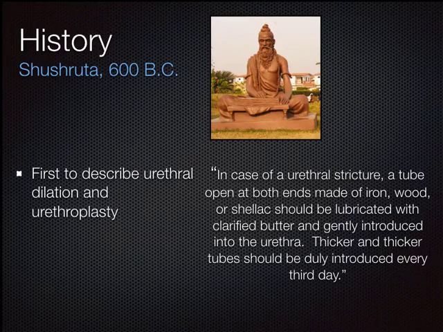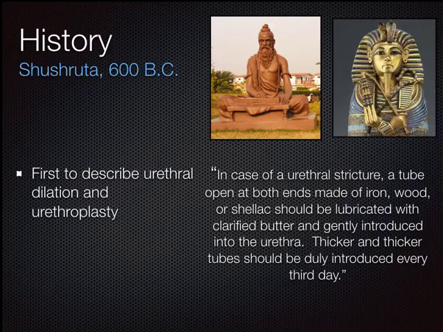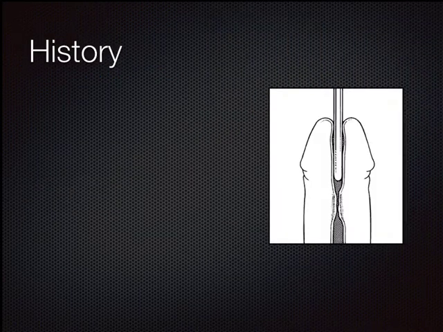every third day. This was the first official description of urethral dilation, but it's actually been found that urethral dilators dating back to 3000 BC have been found in the tombs of pharaohs, apparently to allow them to continue to dilate their strictures in the afterlife. So the ancient people have always known that a stricture meant having it for life, and for those in whom dilation failed, there were only three alternatives.